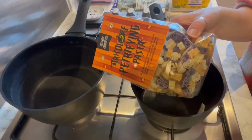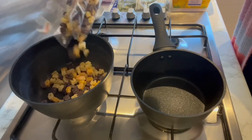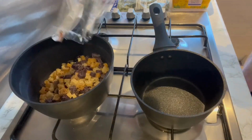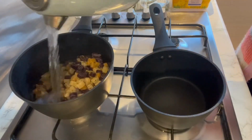So Wednesday is supposed to be green mac and cheese, but I've not got macaroni. I've got this special Halloween pasta, which I got from Aldi. So I'm just going to boil that first, and then I'm going to get on to making my cheese sauce.